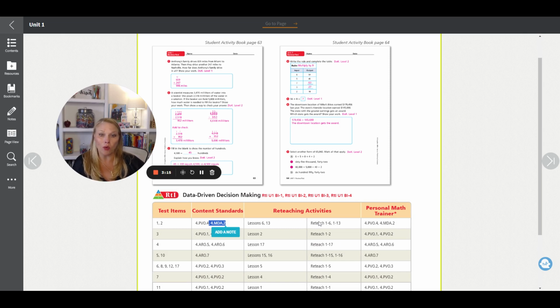You can even send home these reteach pages if you're using the 2018 copyright, as a place where you can go and work on this skill with your child. You can do those in small group. You can revisit this lesson, send that lesson home. If parents really want to help, there are places and ways they can help, especially if you send home those lessons even from the TE where it has the teacher directions. You're helping educate and you're providing meaningful support for that child at home.